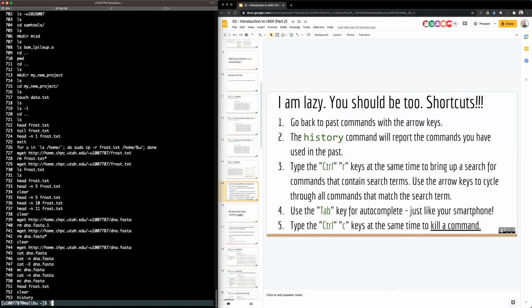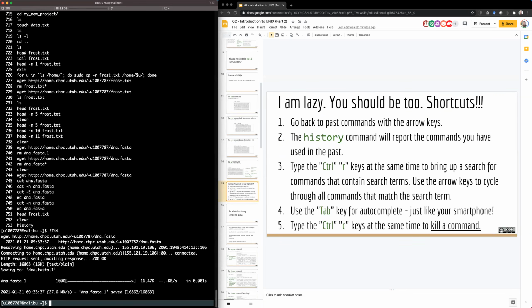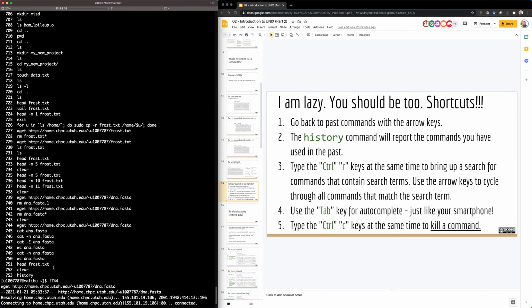I can do exclamation point 744, and it'll run that same command again. So history knows, oh, you want to run the 744th command that you've executed in your history. I don't always use this, but it's sometimes nice if you just do this quickly and you don't want to copy and paste the whole thing. You see the number, and if you're a good typer, you can just knock out the number really quickly.